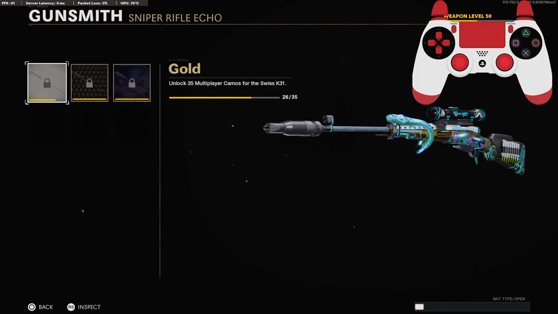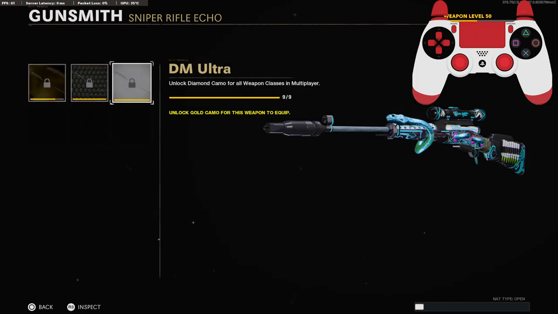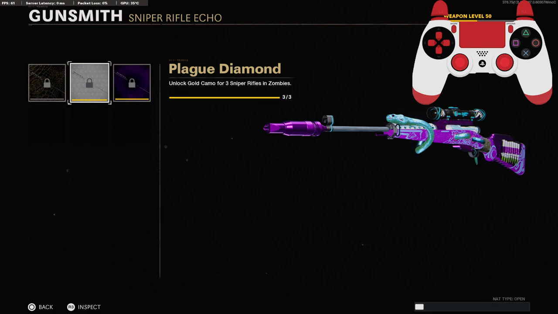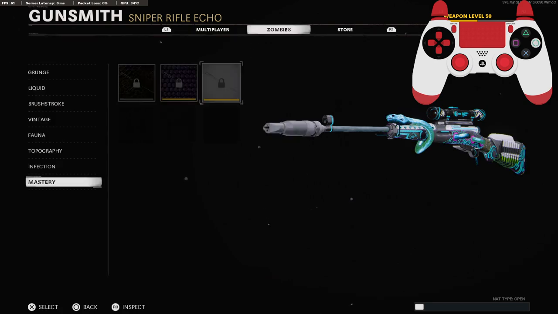It's not very pleasing. Diamond, it's alright. Dark Matter is alright too. Zombies gold, you can't really tell. I like it better in Plague Diamond. It looks really, really good right here. And Dark Aether, it always looks good to me.